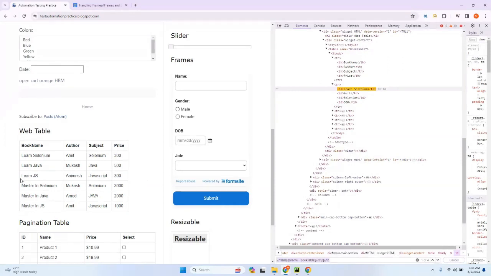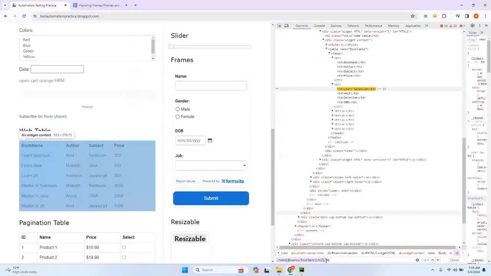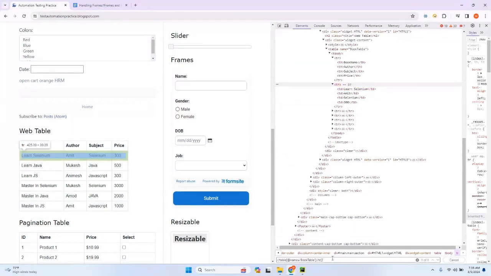What I can do is specify the row number along with the column number. How can I write it? Suppose you take this. Let me close this, and you can see this is the second row. In the second row, I want to read the third column data. Second row, third column.